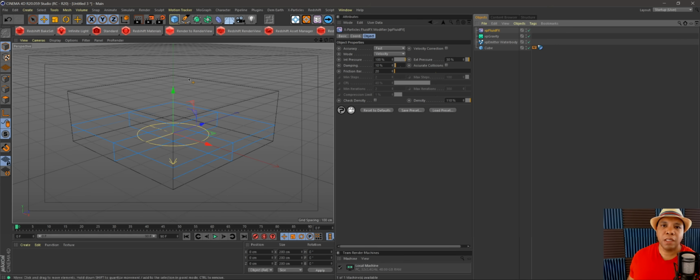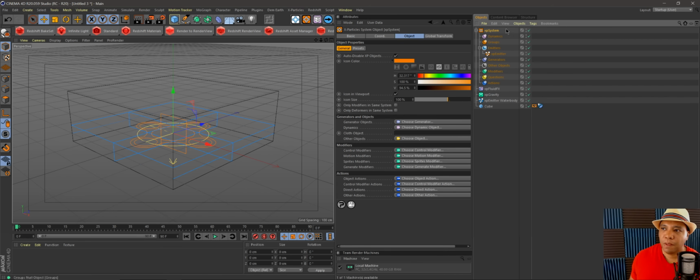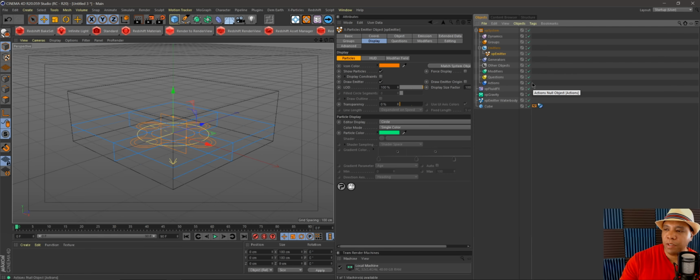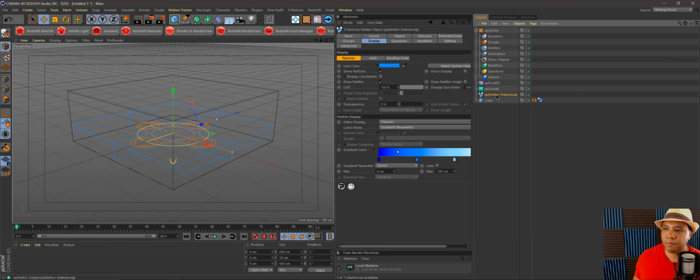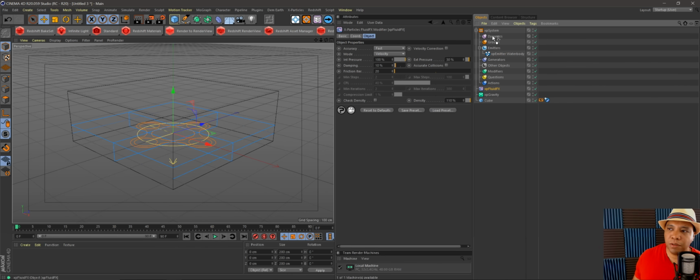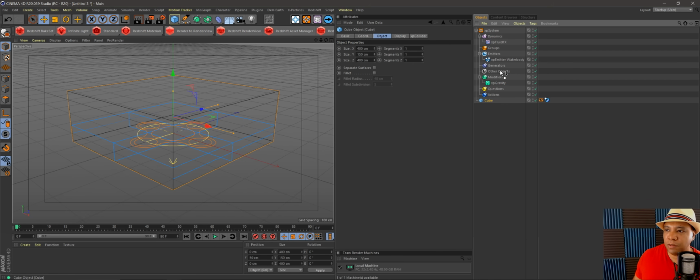And so I like to make everything organized, and so I want to go to my XP system, and it brings up our system over here, and I'm going to delete the XP emitter that's inside the emitters because I want to use the one from our preset. So I'm going to take my emitter water body, bring this up to emitters, my fluid effects, put that under dynamics, my gravity, bring that under modifiers, and then my cube I could just put under others, or you can leave it below, doesn't really matter.